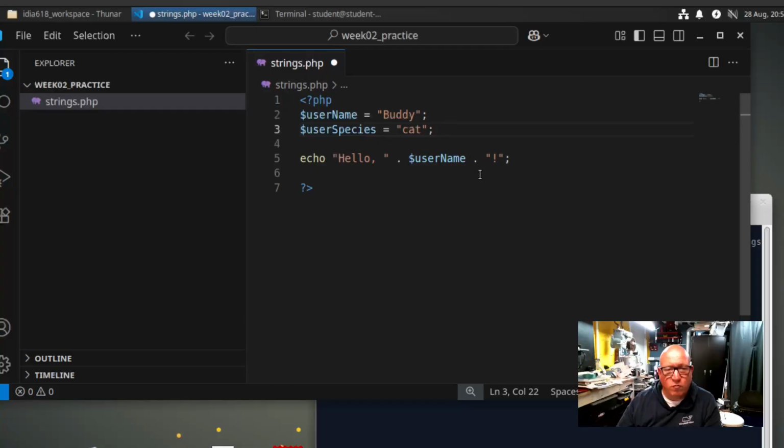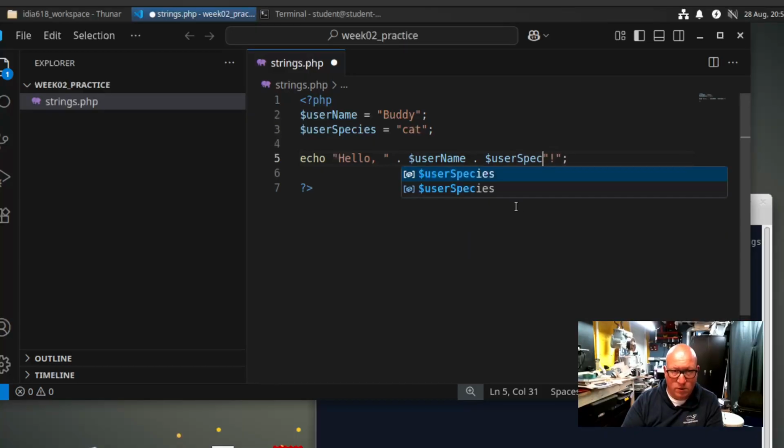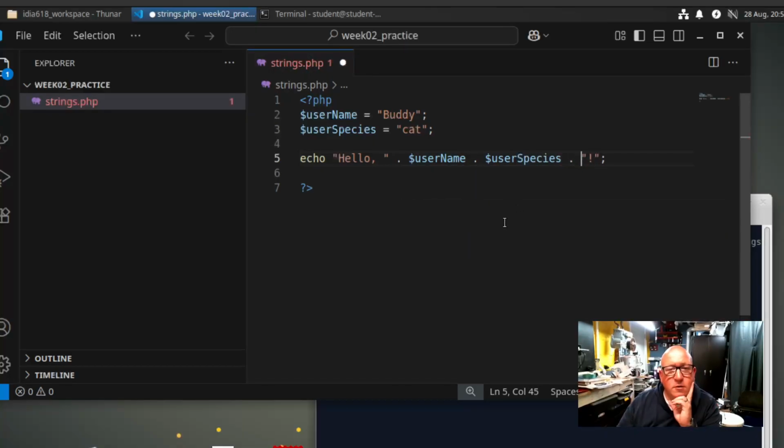I could also write something like dot user species and then add another dot. So it looks something like that. Hello, username, user species. Now, this one's not going to look good because there's a few things that we're missing, but let's take a look at what it does so you understand what concatenating does.